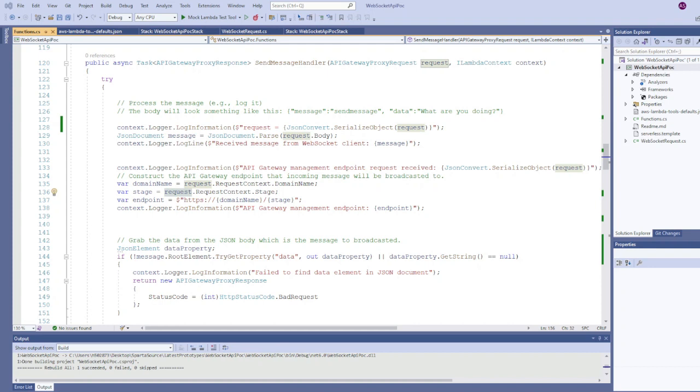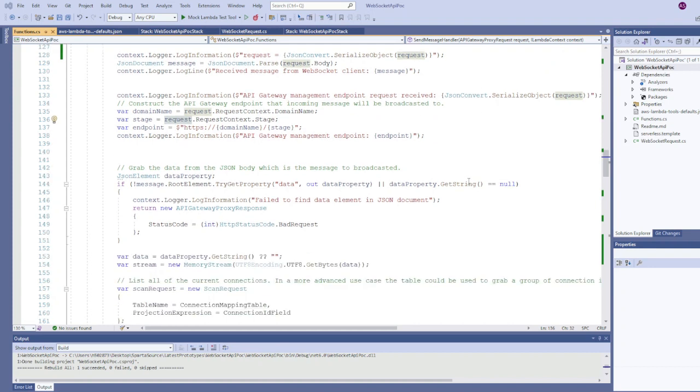So here, the code parses the payload and then searches the same DynamoDB that the onConnect and onDisconnect handlers use to save and remove the connection IDs. It's the same DynamoDB, because it contains all the active WebSocket connections. It's very, very important that you remember this.